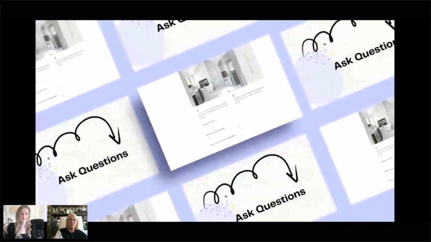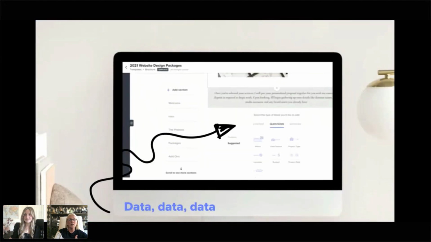If you had a long list of questions on that contact form that you are dying to ask, and I'm not a fan of having to fill out a really long contact form on the website, in your brochure, this is your amazing opportunity to really gather that information up. And it's really kind of a prime opportunity because they're right in the middle of seeing what it is that you have to offer. And so there may be questions and things that come up that they never even thought of before. And so it's a great opportunity for you to get in there and ask some important questions that'll help you prepare the best proposal.